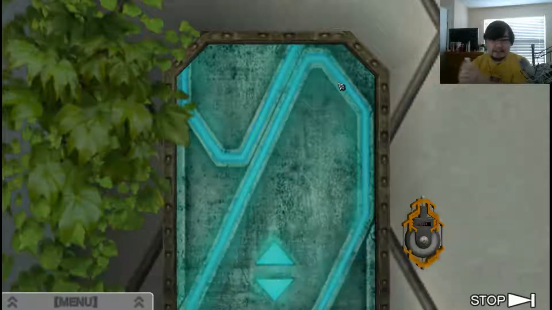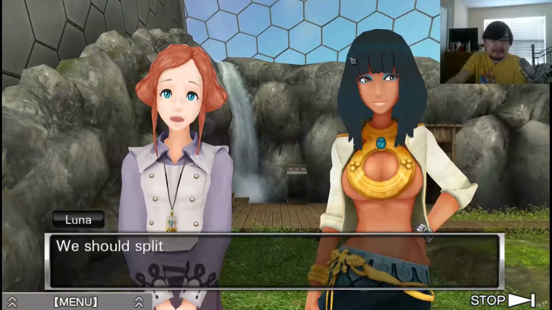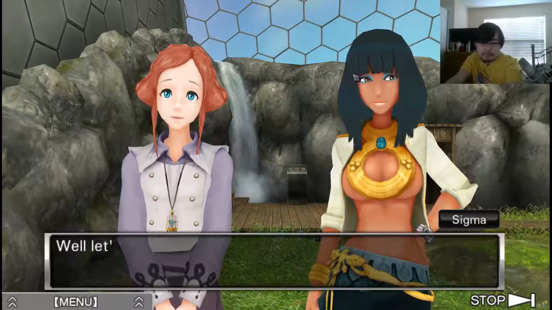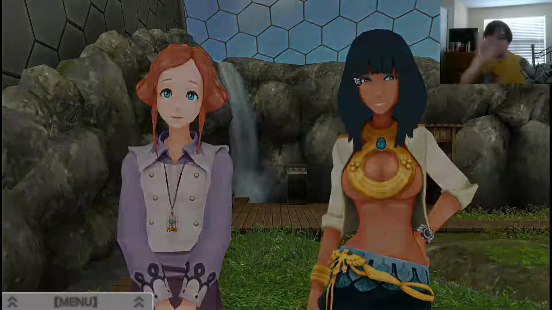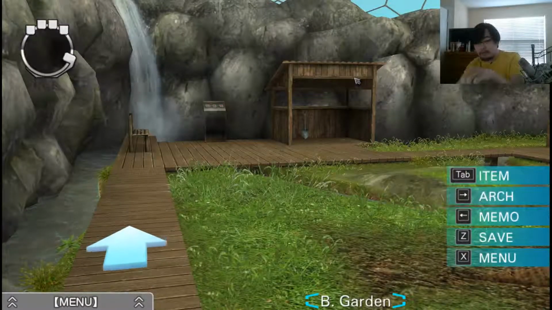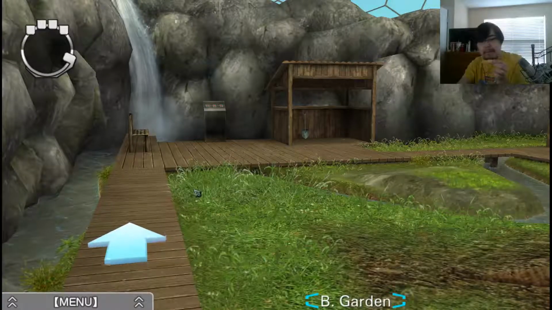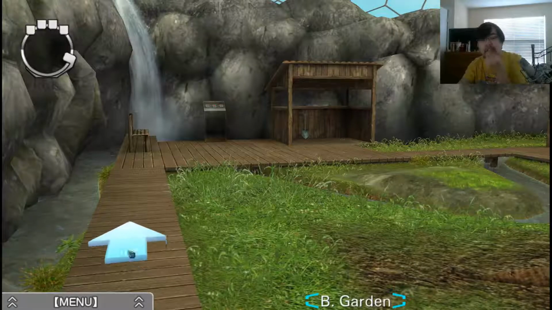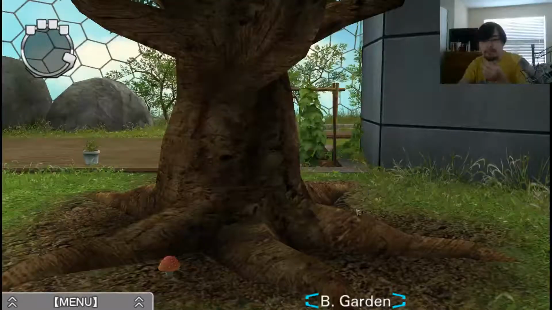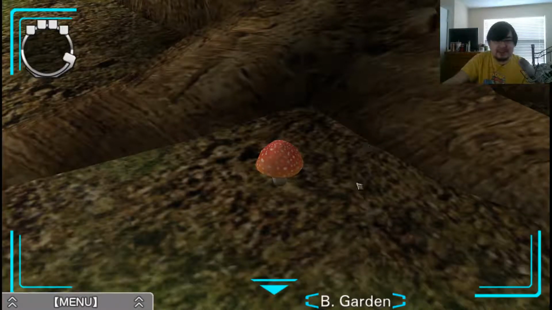Well, this must be the exit. Damn. Well, so much for this being easy. It's locked. We should split up and look around. Agreed. Well, let's get to it then. Seek a way out. Okay. There's a red spotted mushroom growing in the shadow of this tree.